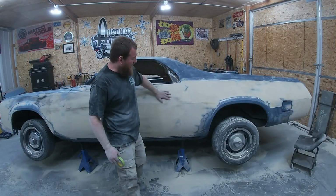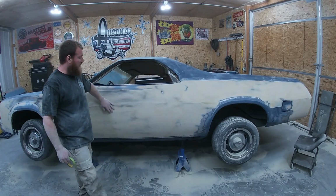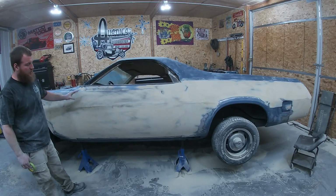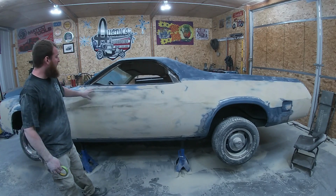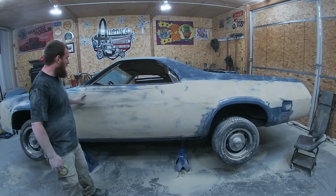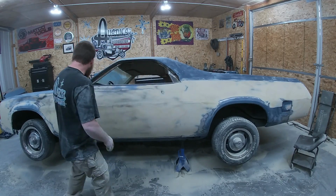Okay, so we got her all blocked down, got all the low spots filled, I think. Now we're down to the body line. I went ahead and dusted a quick coat of guide coat over it and just re-blocked the whole thing again, just to make sure that we're pretty straight. That can help you keep your body work straight before we start throwing primer on. Just keep guide coating and keep blocking, just make sure you're doing all right. So, all right, let's get back to this body line.